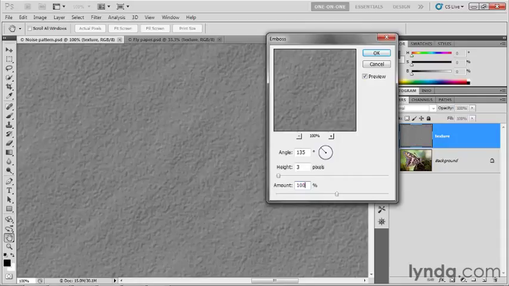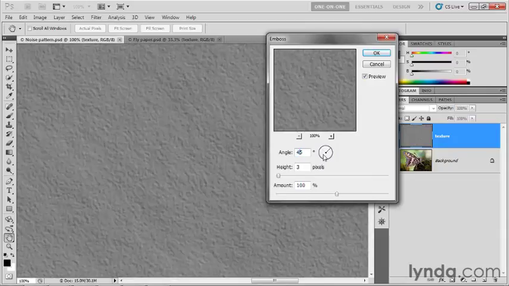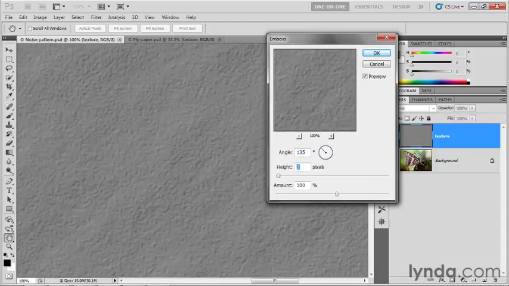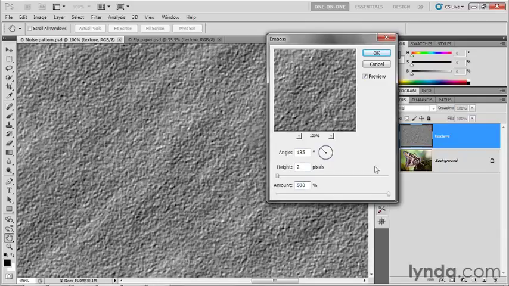If you were following along with my instructions in the previous chapter, you may have totally different settings. The settings I'm going to suggest for this project are 135 is fine, or 45 degrees would work as well. Some diagonal setting. You could use negative 45 degrees even. I'm going to stick with 135, however. Then drop down to height. Let's go with a height of 2 pixels. And then an amount value of 500%. I'm just going to max it out because we can always lower the opacity if we go too far with it. Anyway, then I'll click OK.